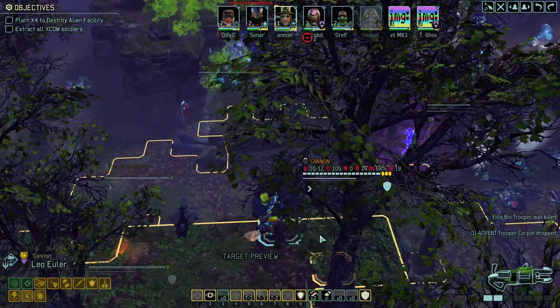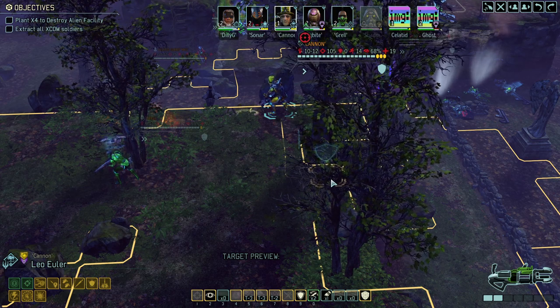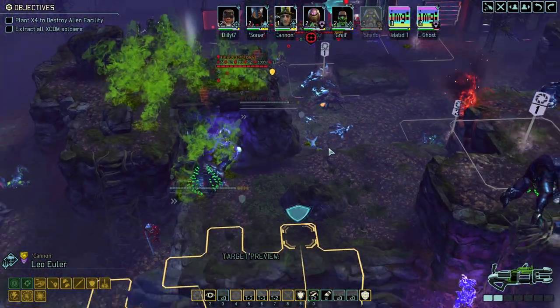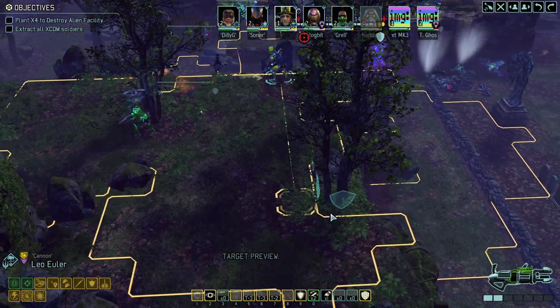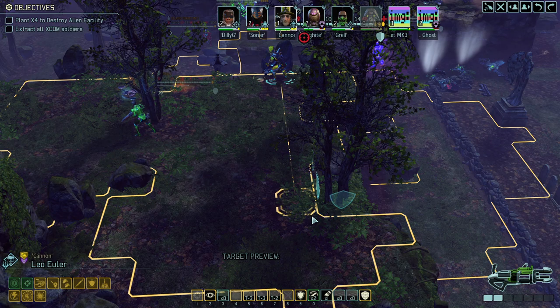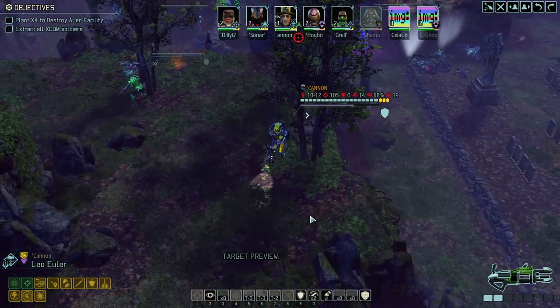I'm thinking about pulling Euler a little bit back, because I can already see how this is going. That guy rolls in and mind controls this, and I don't want that to happen at all. I'm moving Euler back.